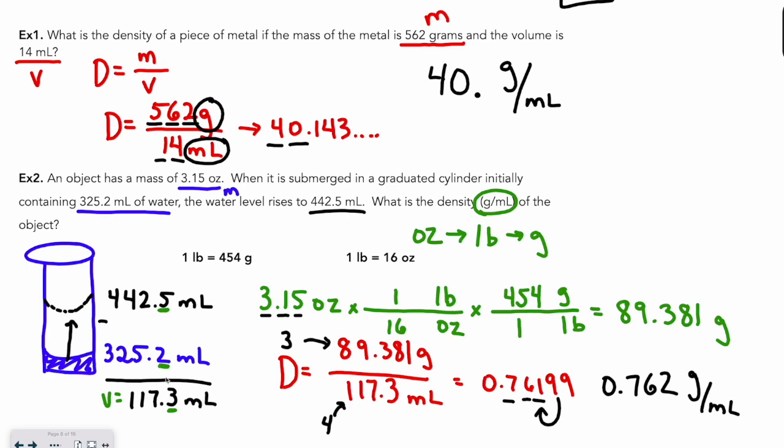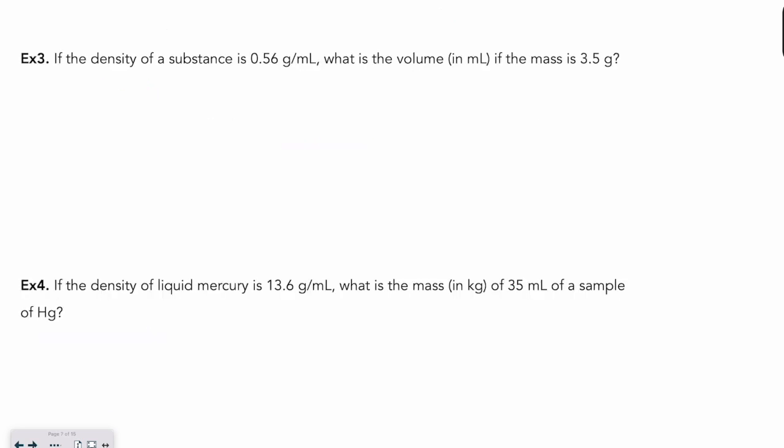Since I'm subtracting here, I gotta keep in mind what this value should be based on decimal places. Gotta keep in mind what this value should be as far as sig figs are concerned, because I'm multiplying. And then since my final step is dividing, then I'm going to be rounding based on the fewest number of sig figs. We'll get a lot of practice with this because especially this part with subtracting tends to trip students up. All right, so this was a tricky problem. I made you do water displacement and I made you do unit conversion. Sorry about that.